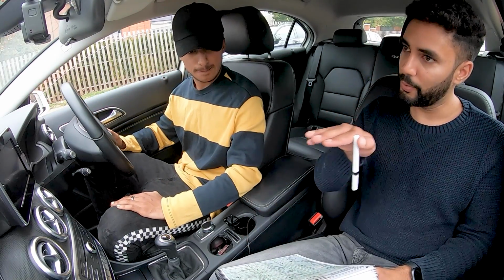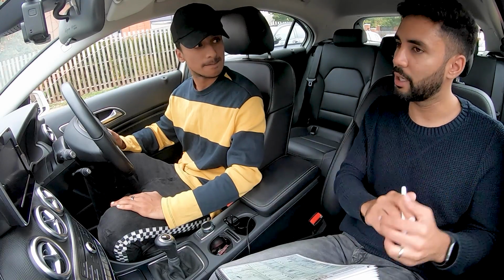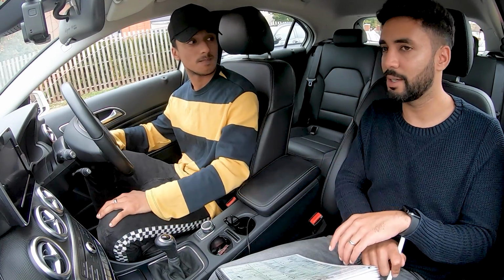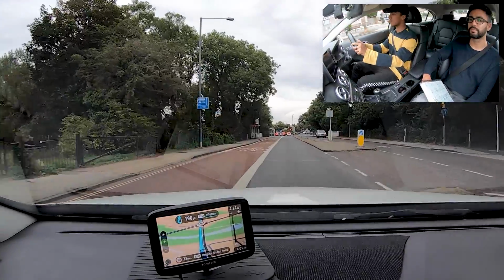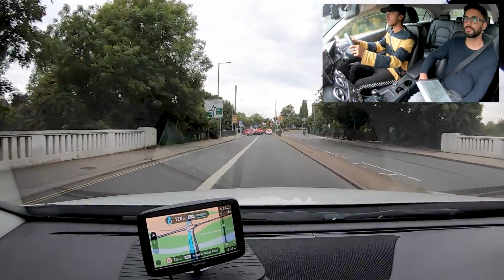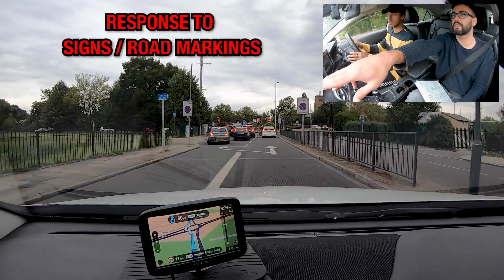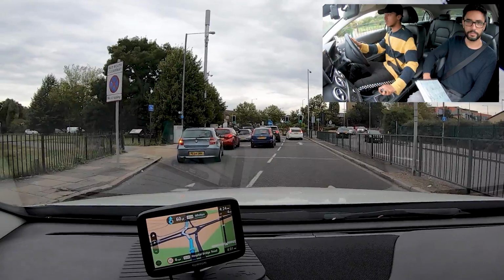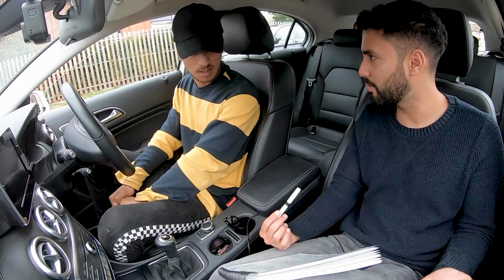Okay, and then when we came up to the roundabout, the sat nav said go straight ahead, second exit. You knew you had to be in the left hand lane, but there's a bus lane there. Now it's not just you, everyone gets confused here. What happens is the bus lane starts off red first, and then it becomes black, and the solid white line is still there the whole time. But what you did was you thought that the red bar had ended there, but there was a sign, and I said to you the bus lane finishes just here, and then eventually you realised, but by then I had to really push your steering wheel out, and it's another serious mistake for response to traffic signs and road markings.